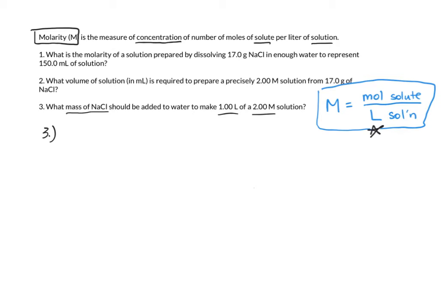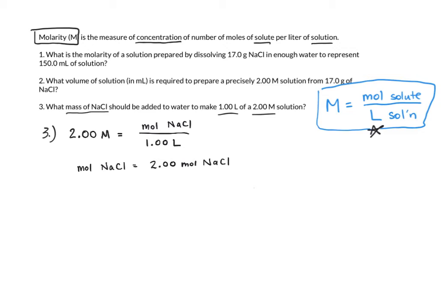So, to approach question number 3, let's, when in doubt, convert to moles. We know that we're dealing with a target concentration for the solution that we'd like to make of 2 molar. That would be equal to the mole quantity of sodium chloride dissolved in the solution divided by the liter volume of solution, which is 1.00 liters. To solve for the number of moles of sodium chloride from this, I'll multiply both sides by 1, and I end up with 2 moles of NaCl.